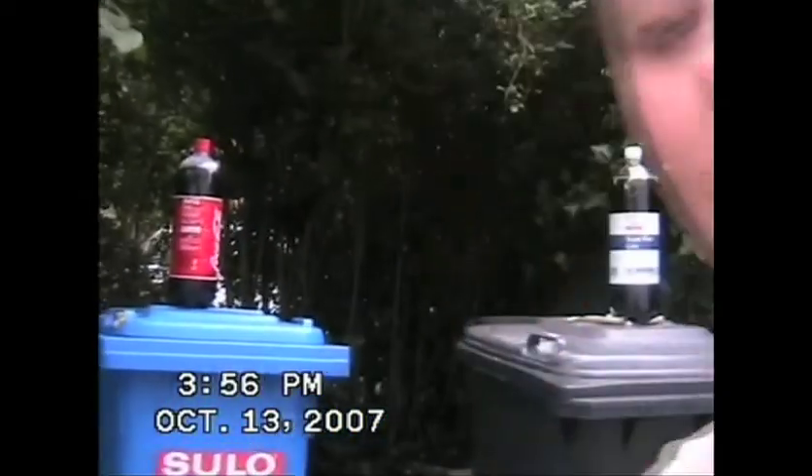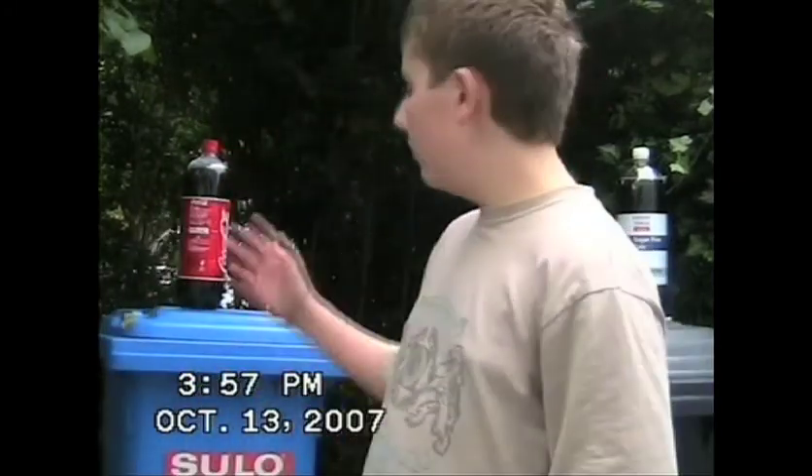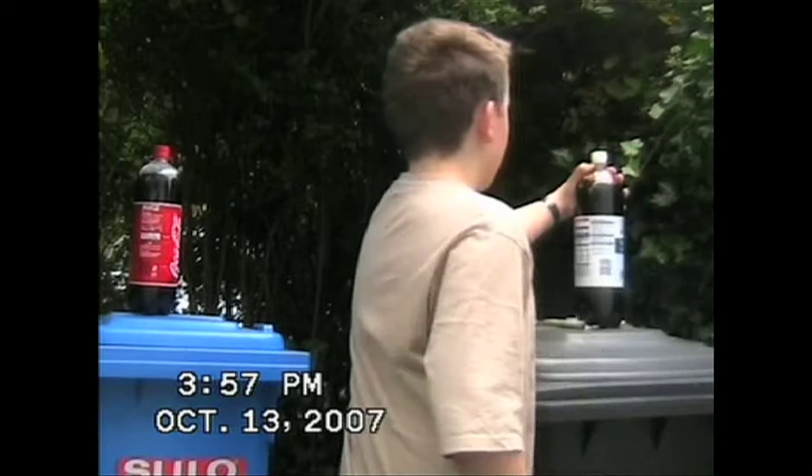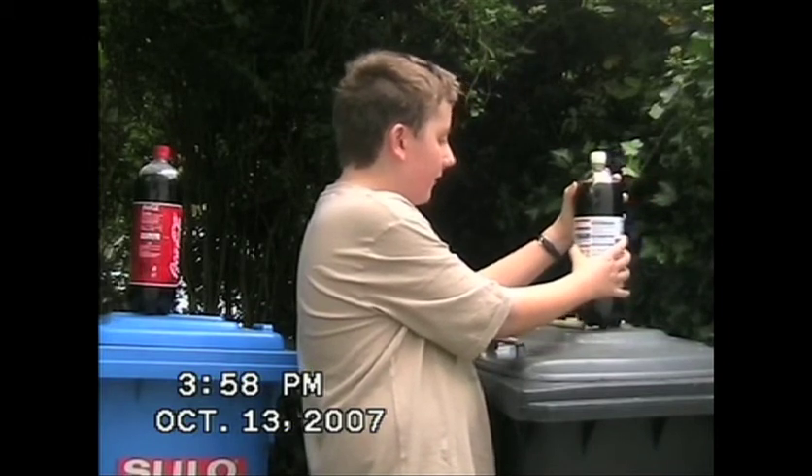As you can see, you may have guessed what we are doing today — we are retrying the Cola and Mentos experiment. Only this time we're going to do it the way we should have done it. We're told that sugar-free diet cola works better than normal cola, and that is because of three ingredients: aspartame, caffeine, and sulphite or caramel. So diet cola is supposed to make a better fizz than normal cola.